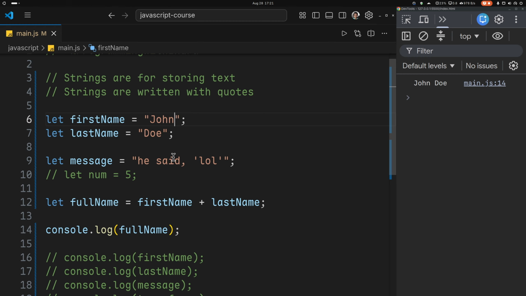Or you can just, after this addition here, add another addition and add a space here. So this addition operator is the same as the mathematical addition operator, but it is doing a completely different thing with the strings.